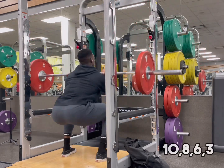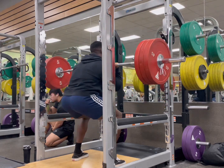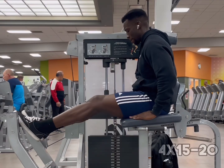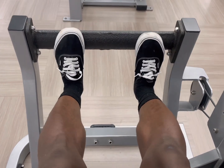During the week I usually back squat, but on the weekend I usually switch between leg press and front squats. Today we're building up to a heavy set of three. Next up, we got leg curls. We're gonna finish off legs with seated calf raises, making sure to fully flex and extend your ankles.